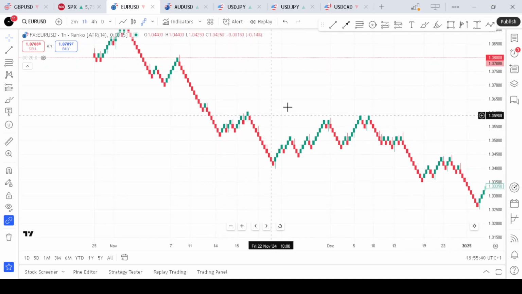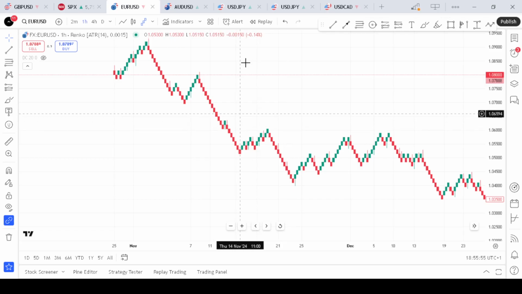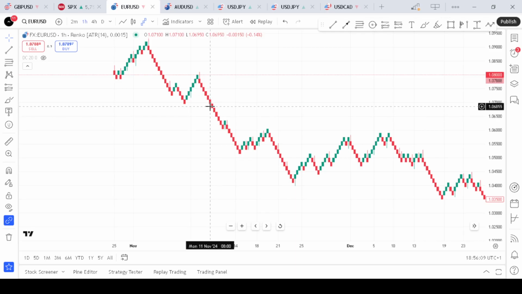We start by understanding what the Renko charts and the Donchian channels are. The Renko charts are a unique type of chart used in technical analysis. They focus solely on price movements, ignoring time and volume. This is achieved by plotting bricks that represent fixed price changes, which help filter out minor price fluctuations and highlight significant trends and support and resistance levels.